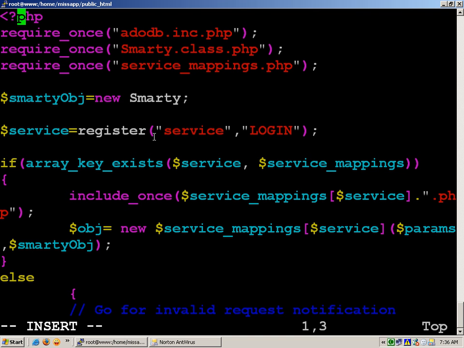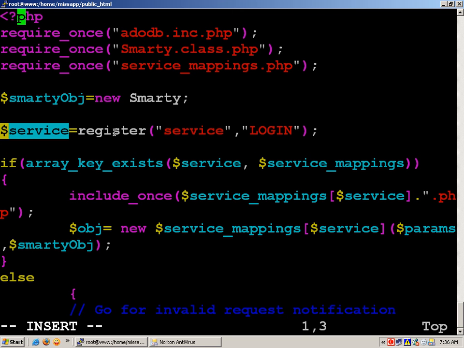I created the register function with two arguments, one is service and the other one is the service name. This service must be matched in service mappings.php. Here you see register is the function which can provide a service to the variable service. This register provides a service to this variable.